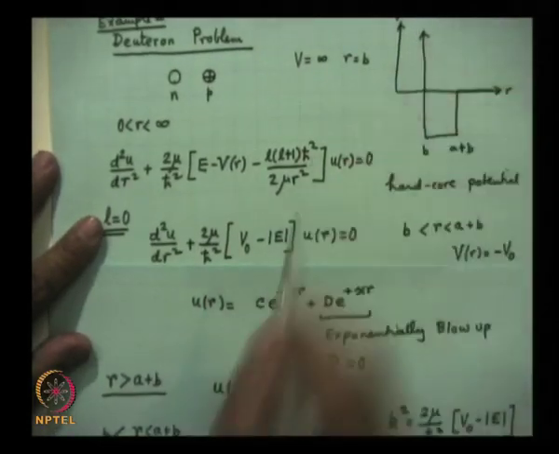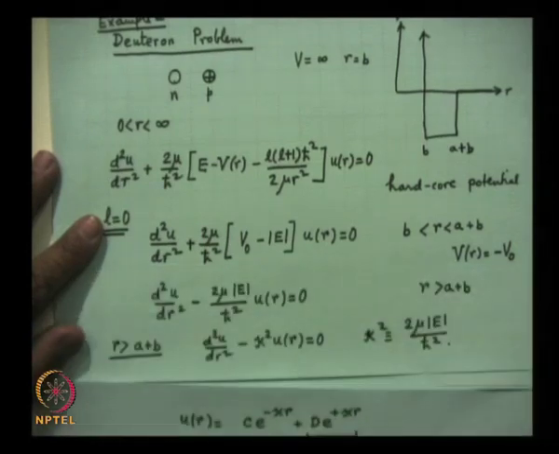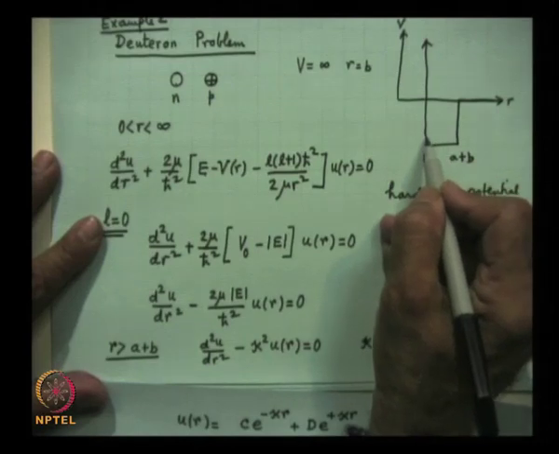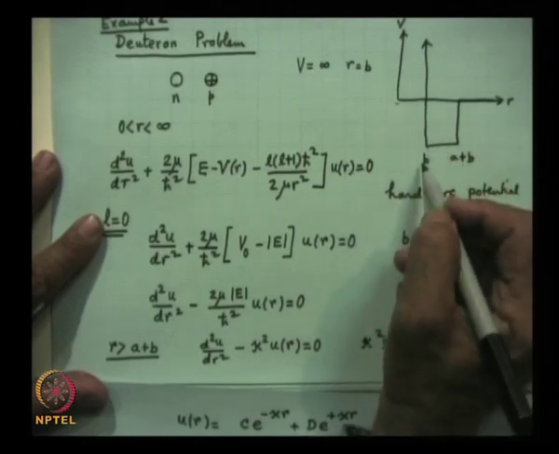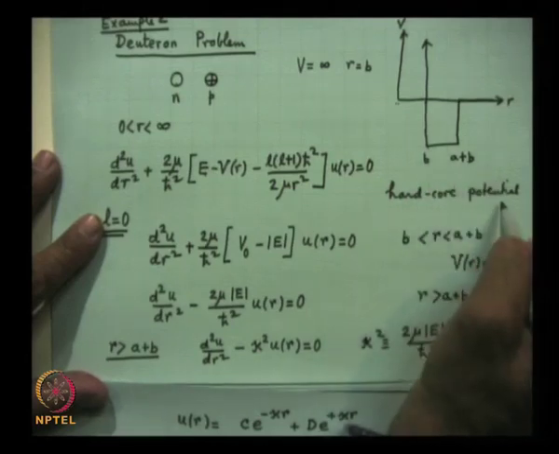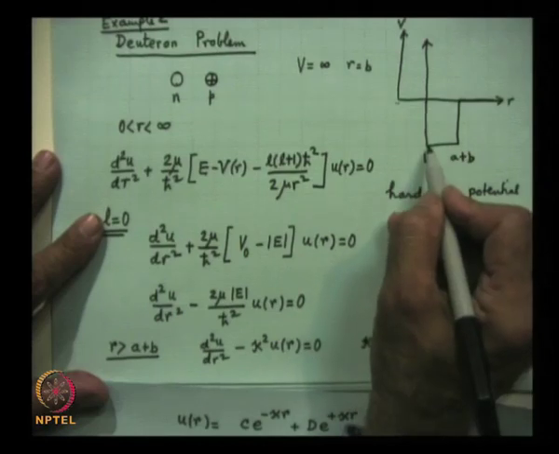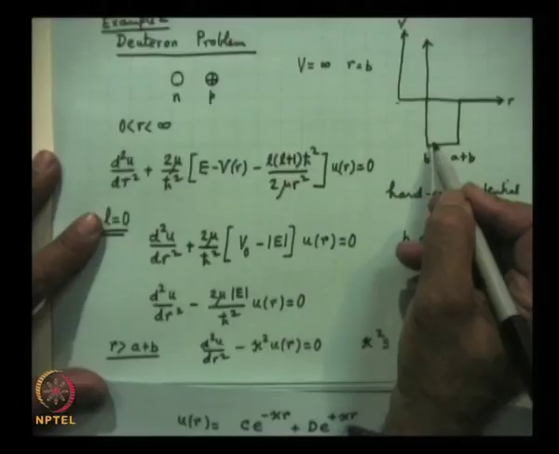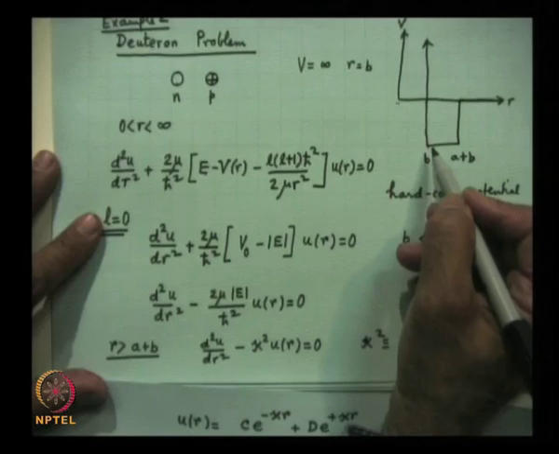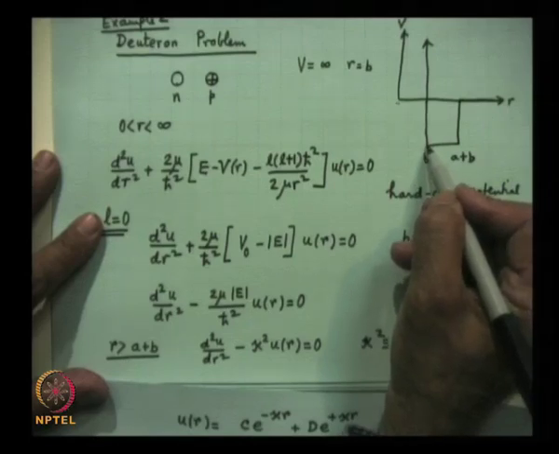Now, at r is equal to b, there is an infinite potential. So, the wave function has to go to 0, because the interparticle distance cannot be less than b. That is what this potential physically implies. This is known as the hardcore potential, where the neutron and the proton cannot approach closer. This is one of the models, and no one really knows the exact potential energy distribution between the neutron and the proton, but this is a simple model which is quite accurate, that the distance between the neutron and the proton cannot be less than b.